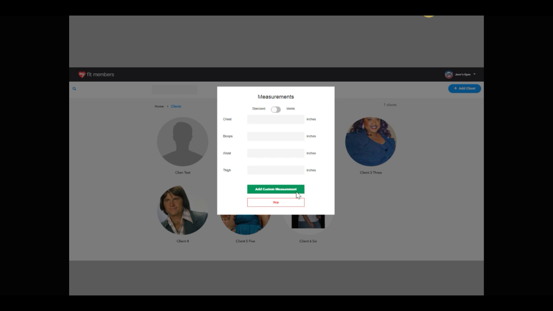So currently, again, the only time you can add extra fields is the first time you put in measurements, whether it's now or you skip it and bring it up in the trainer app later to add them in. But after that, you can't do that currently. With the new upgrade, you'll be able to delete any of these fields that you don't want, and add whatever fields you want to add anytime. So that'll help out a lot there.